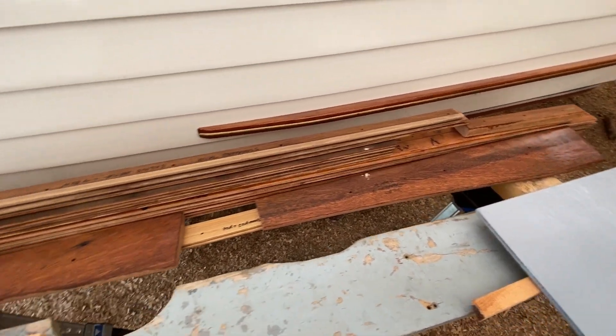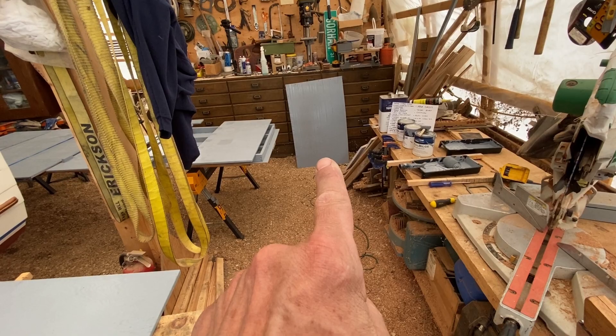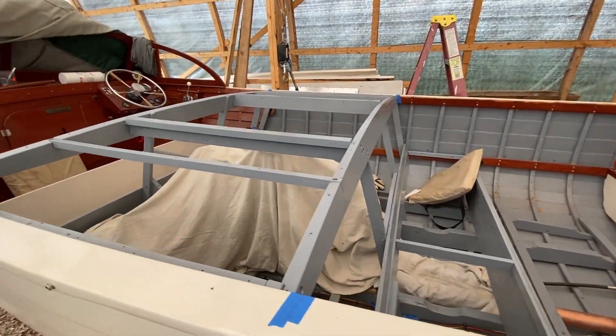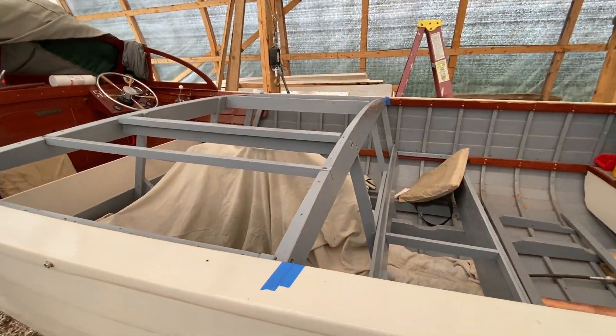Ceilings have varnish on the back — they've got to be flipped over, stained, and varnished. The deck pieces, there's one right there and one over there. They've got bilge paint on the inside and they've got to be mounted onto here. Also, the engine hatch is right there. They'll be mounted on, stained, and varnished.